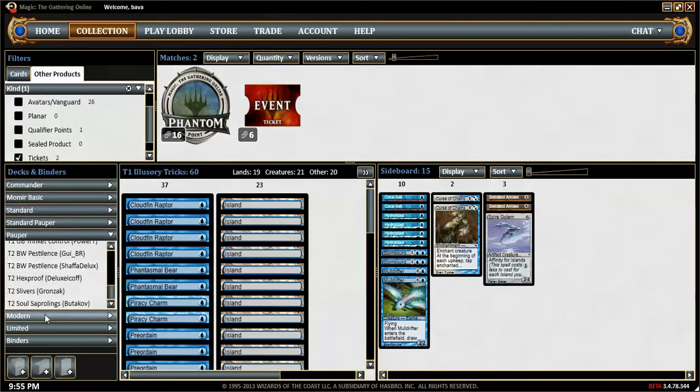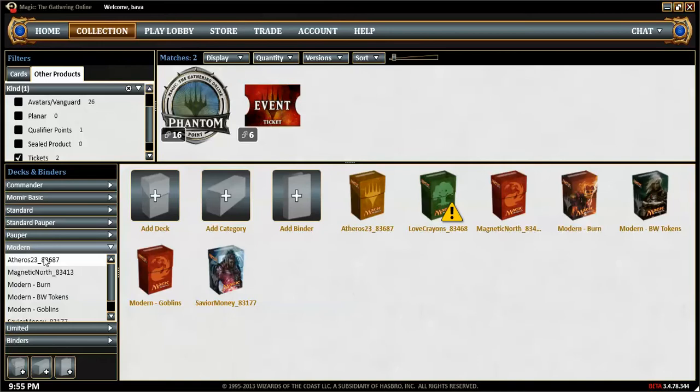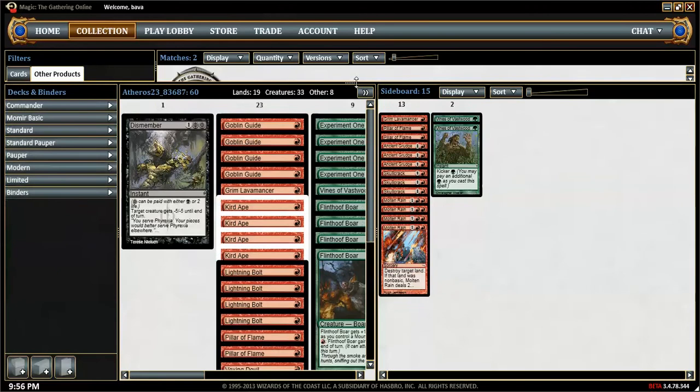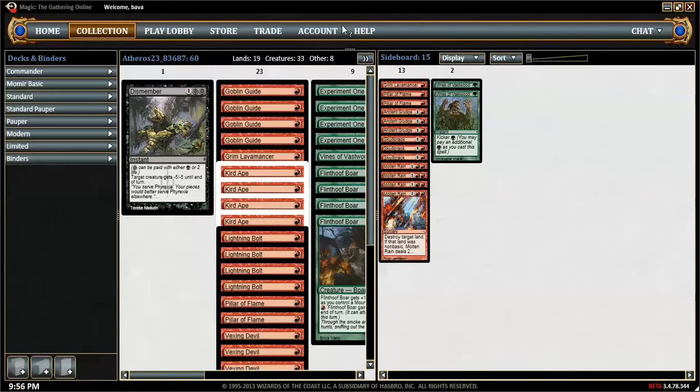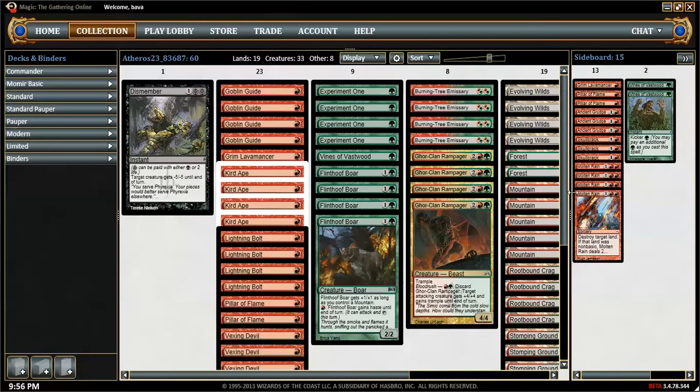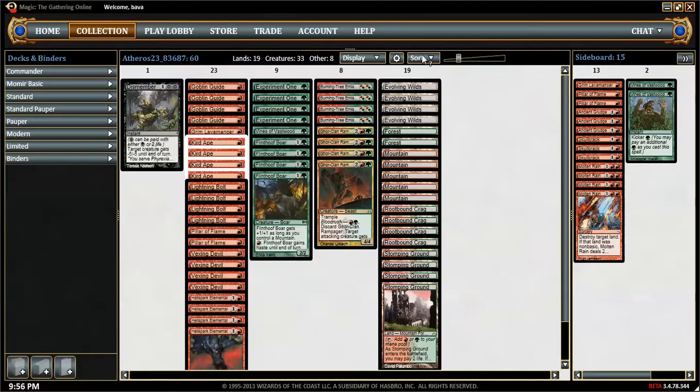This is Bava, and I'm going to play a little modern. I put together some new modern decks, and at the moment they still have the names of the players who won with them in dailies, back when those things existed.